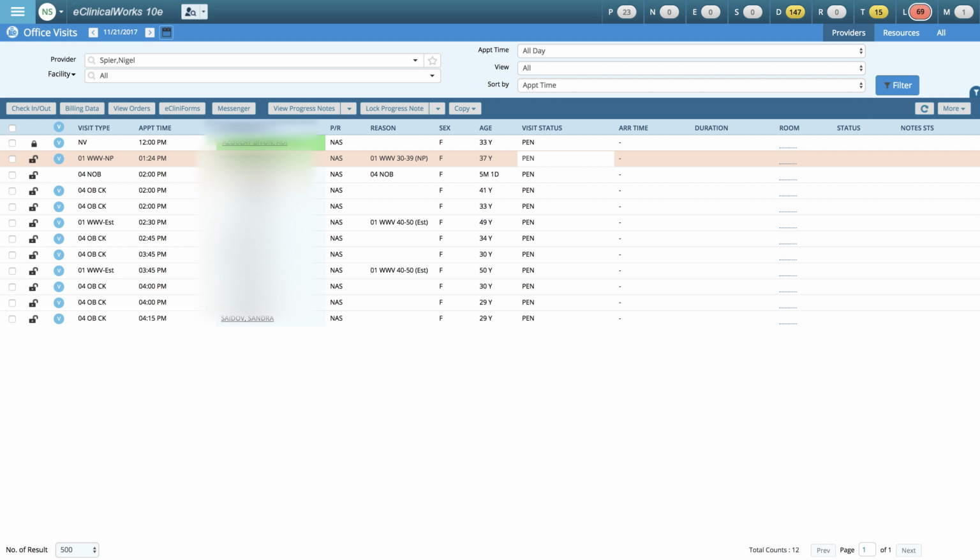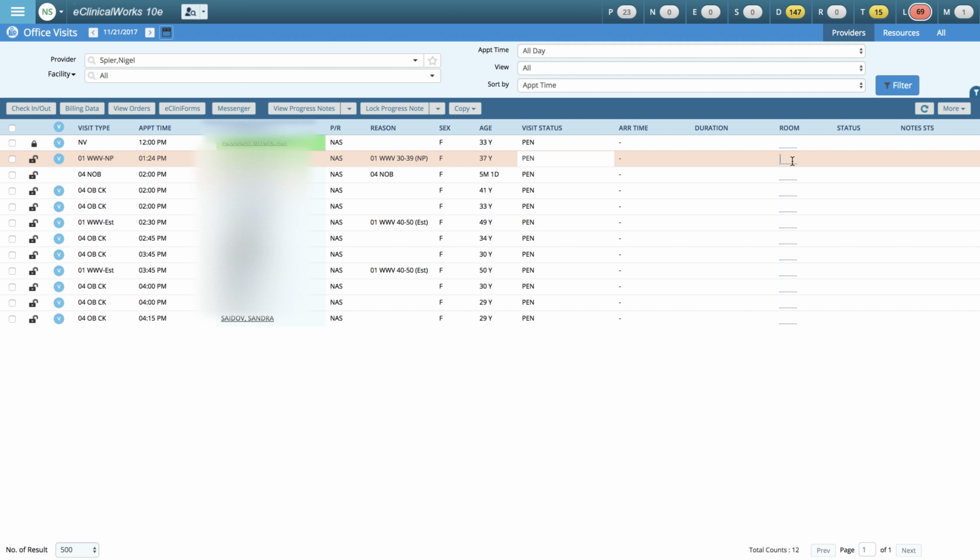So with that said, this is your login screen when you log in. As a physician, there's a different presentation screen for the rest of your staff that's more tuned into what their needs would be. But as a physician, this is what you see. So this is your schedule. Here's your patients with their names, the reason for the visit, age, check-in status.